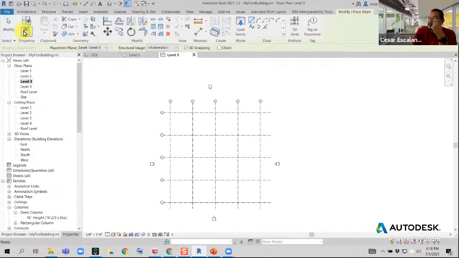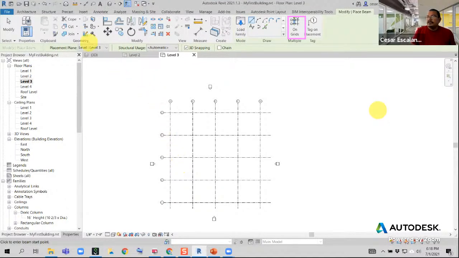beams. But now, instead of placing them one by one, I'm going to create a system of beams on grids, which is an option that's called here under the multiple tab. What this is going to do is identify all the grids, and then span a segment of a beam between all the grid intersections. If you only want the beams to run in one direction, then only select the grids in that direction.